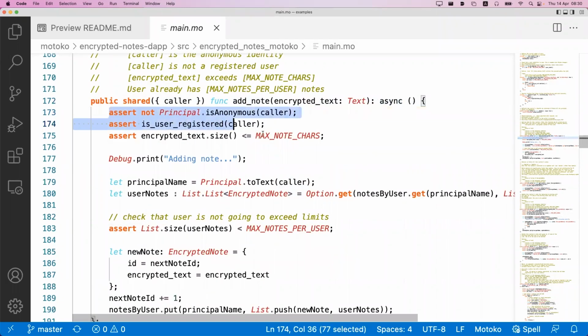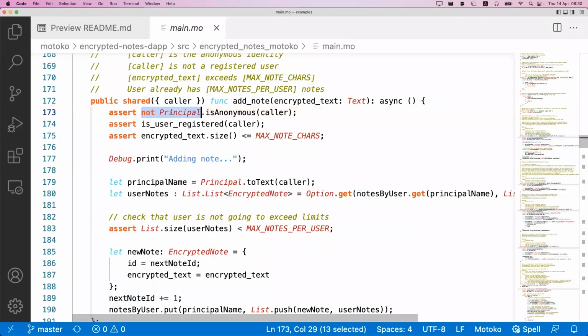The beginning of our public API functions typically has some preconditions, right? Because we don't want to perform a lot of heavyweight computation before we actually check that it's okay to do so.